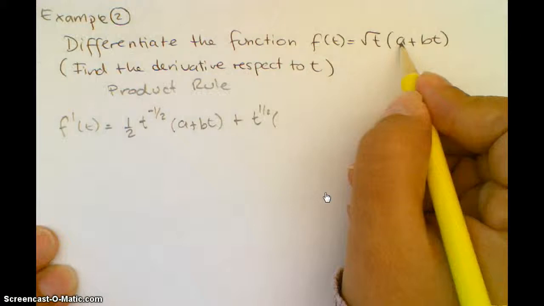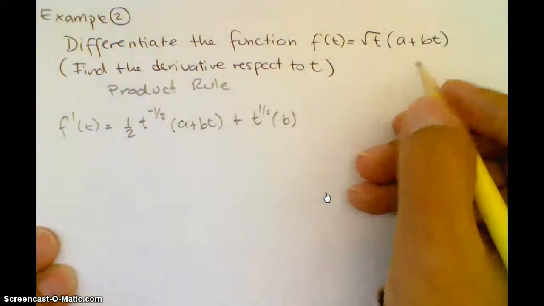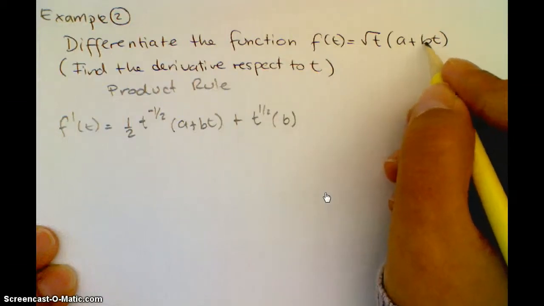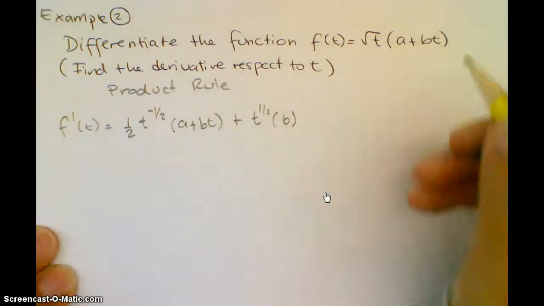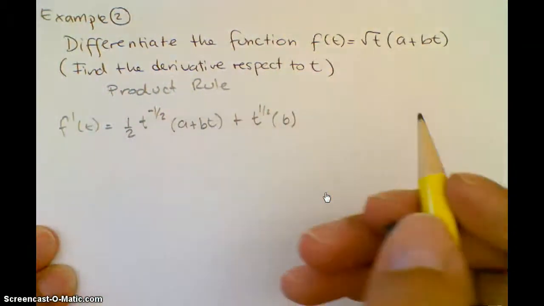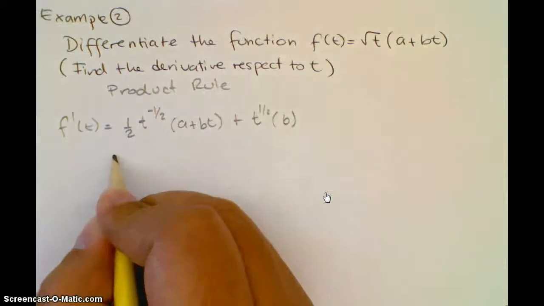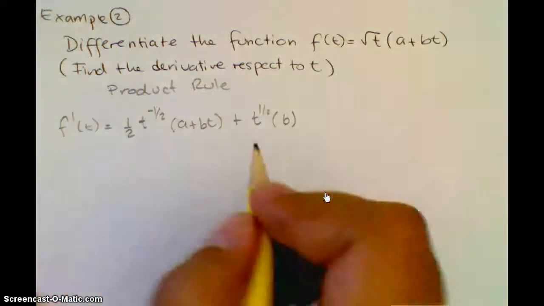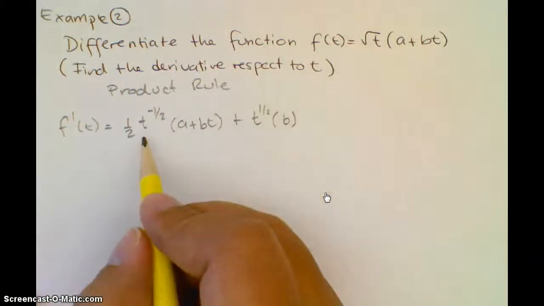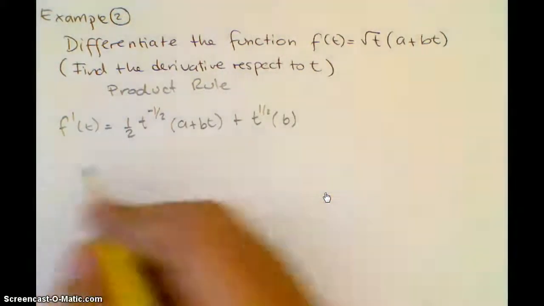It does not depend on t, so this is 0, and this will just simply be b. Remember, if it was 3t, the derivative is 3. If it was 4t, it would be 4. So because it's bt, the derivative is simply b. I guess I could write this as root. Really, there is nothing else to do here, but maybe I can distribute the t's, so let's do that.